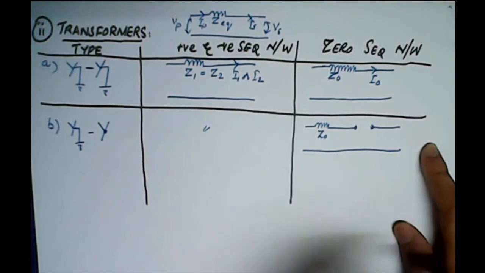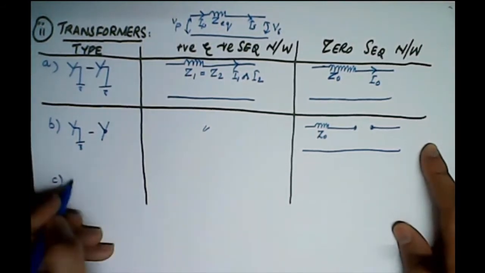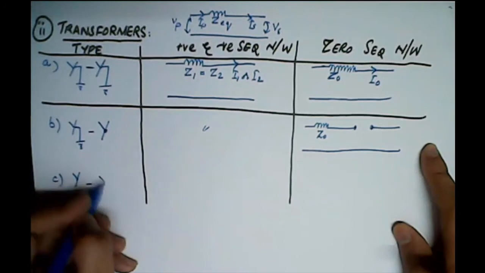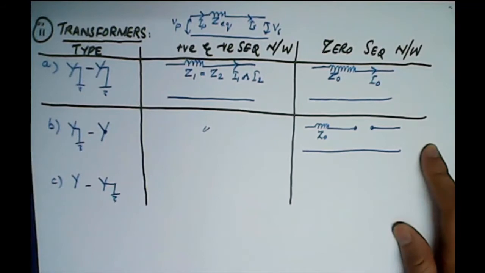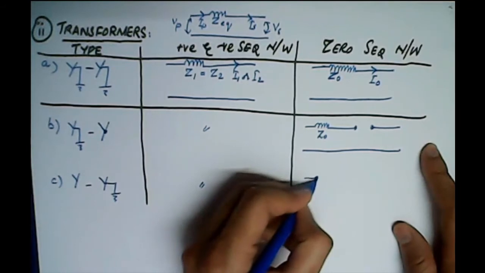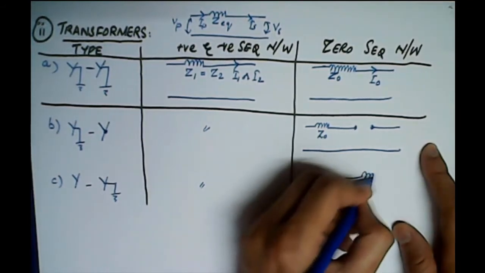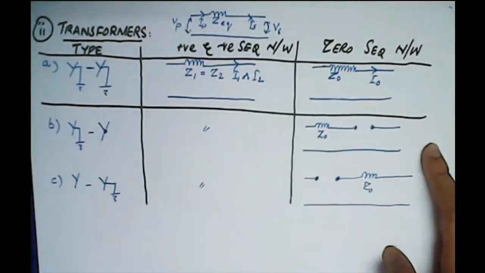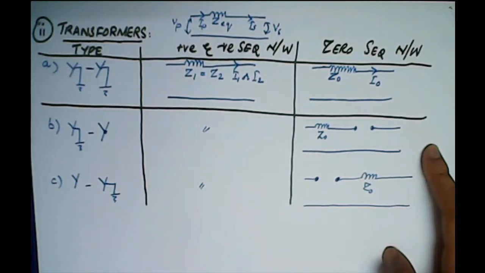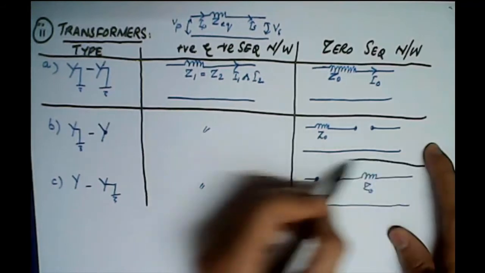Now the third one is again simple. Here the primary is ungrounded and the secondary is grounded, and as you know, in this scenario the behavior will be the same: the primary will be open circuited, there will be an impedance, and due to the transformer MMF balance principle the current will not be flowing. There will be no zero sequence current if the transformer connection is of this method.